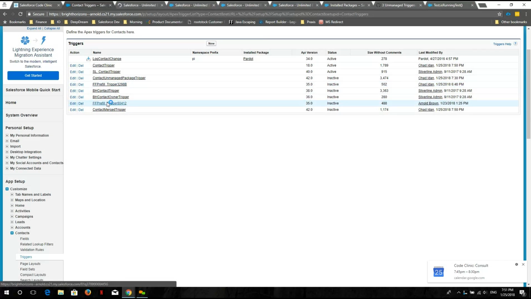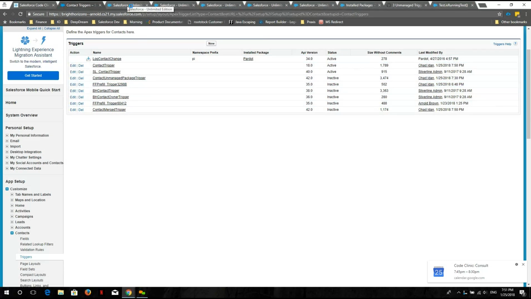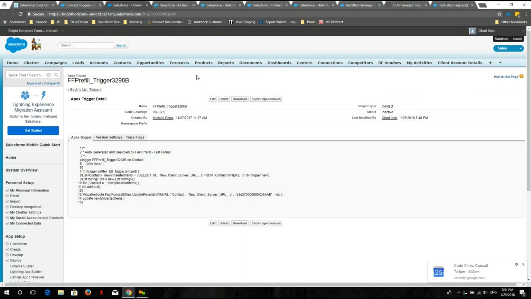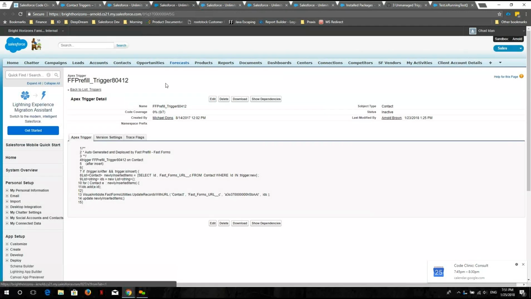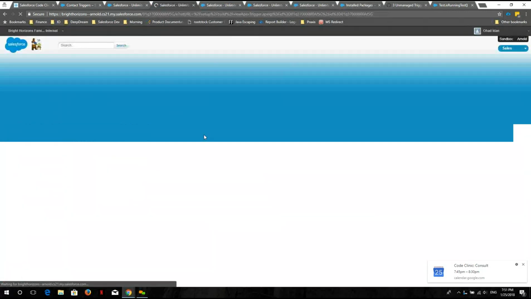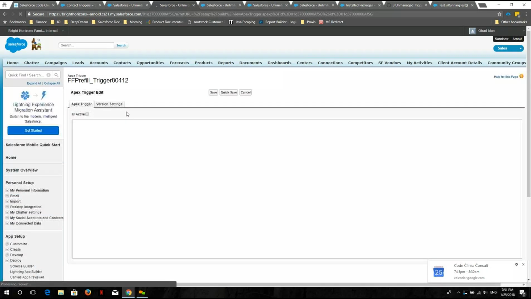Are those triggers interrupting that other one? Well, let's turn them all on and give it a go. Sure. If that still doesn't work, I have one more idea.